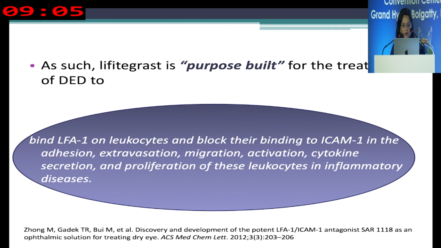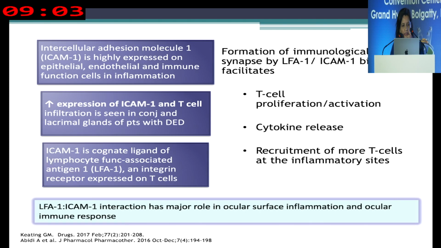Now, it has a mechanism of action, and that is basically there is intercellular adhesion molecule which is present in the epithelial, endothelial, and the immune function cells in the inflammation. An increased expression of ICAM1 and T cell infiltration is seen in conjunctiva and lacrimal gland of the patients with dry eye disease. And ICAM1 is a cognate ligand of the lymphocyte function associated antigen, or LFA1, which is an integrin expressed on the T cells.